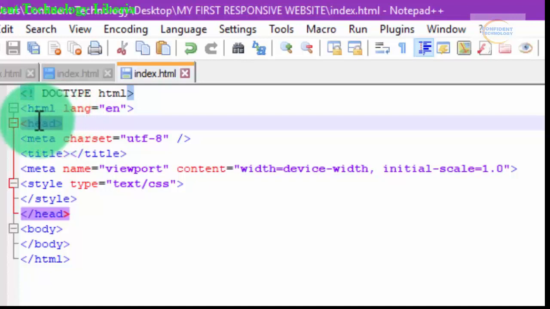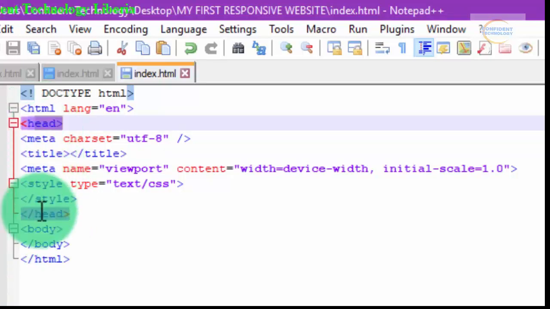So HEAD is the head for our website, which means everything is going to be in the head, like the top of the website. As you can see, as I click on the opening tag, the closing tag is also highlighted. This is what happens within Notepad++. So I recommend using Notepad++ to understand what exactly we are doing. This is the opening tag, and the closing tag is followed by a forward slash.